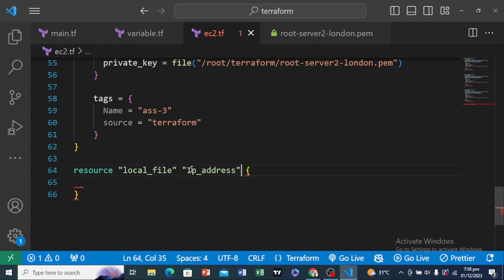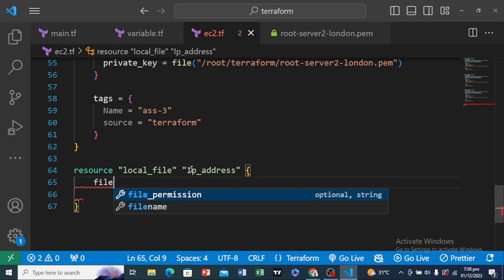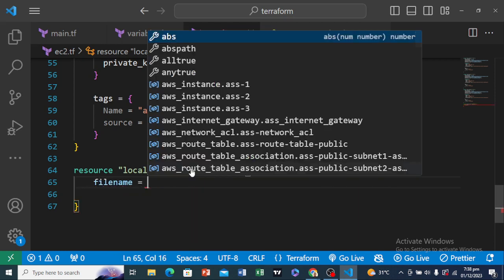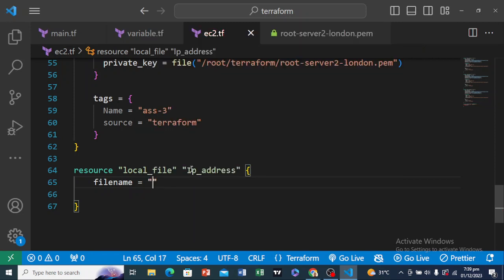Coming down here, we also want to call the file name. So this file name is the destination, the file we want to create. They said you should create a file named host-inventory. So that's what we're going to be doing here.